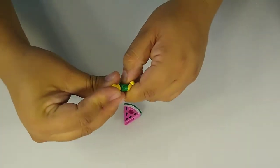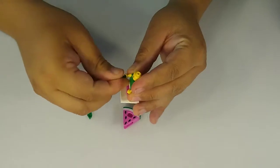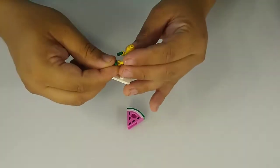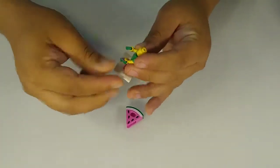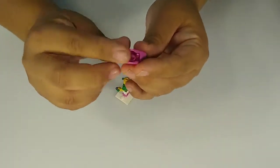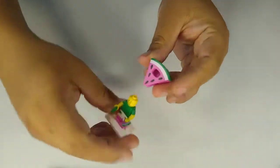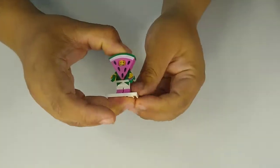I'm gonna put his regular face on. And I like this one, because he comes with free watermelon, because you can't be a watermelon man unless you have watermelon to share. So, he shares watermelon free samples. And of course, this is kind of cool. This is a neat one. This one has a little slot in the back. There are watermelon seeds on the back and the front, and a little face hole for him. So I'm gonna slide him in. There he is. I like that.